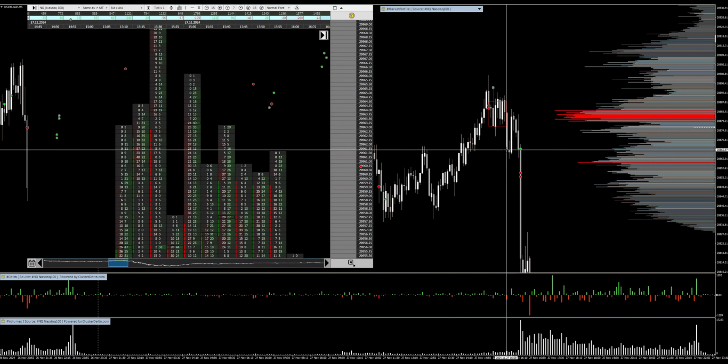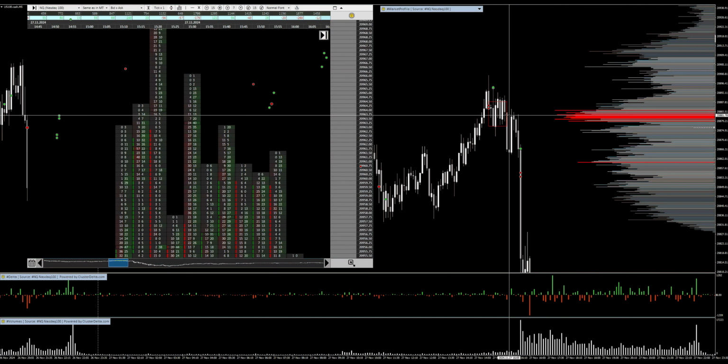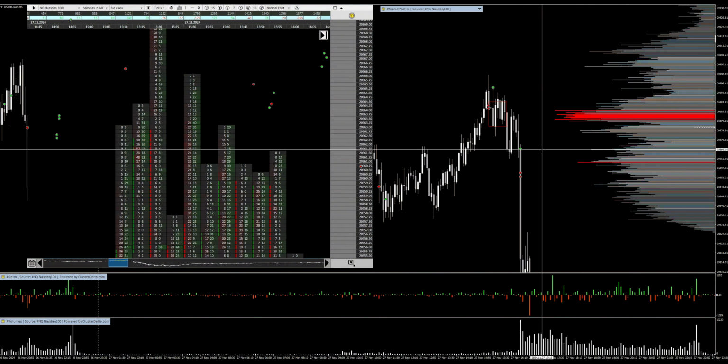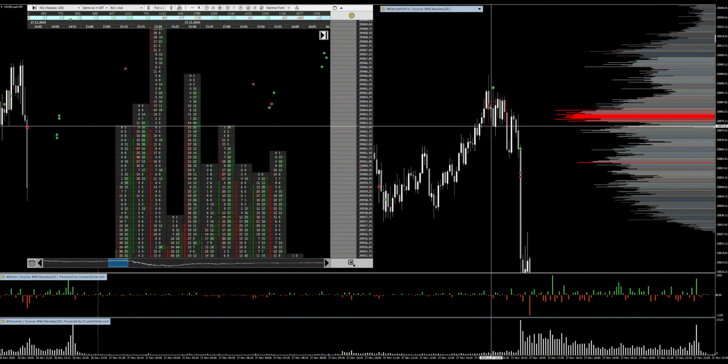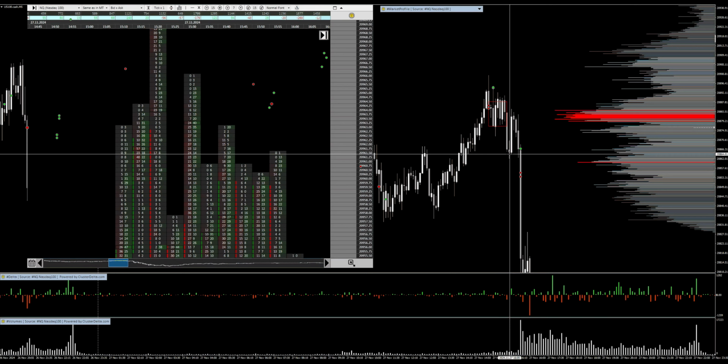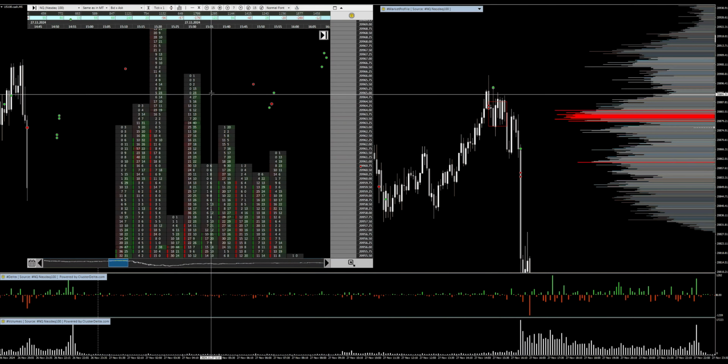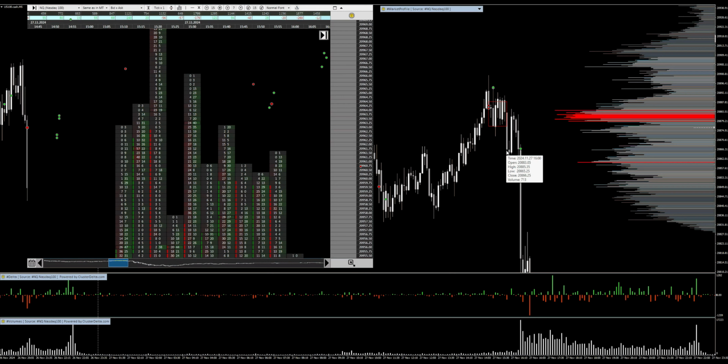You might think, okay, where do I want to enter? Because we have all our confirmations here, right? We got the high volume because it's really rejecting this high volume here. We got the breakout as well because it's breaking out of that consolidation. We got the stacked imbalances. We have our volume increase, back to 1800 in the breakout. And we have our delta going to minus 270. All right, so we want to have our entry after the candle close of that breakout.